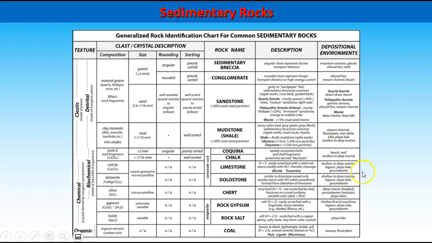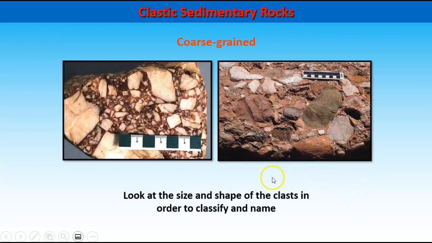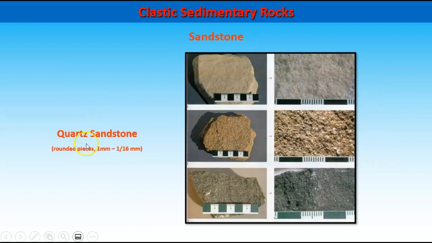If it is a chemical where we can't really see pieces, then what we want to do is, oh, I lied to you. These are some more images of the clastic rocks. Let me show you those really fast. So once again, a breccia and a conglomerate. All right, those are those guys. We've got some sandstones here.